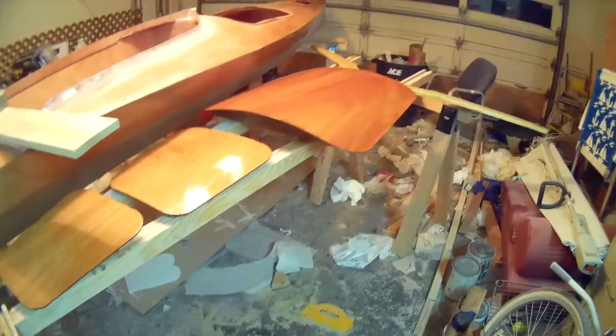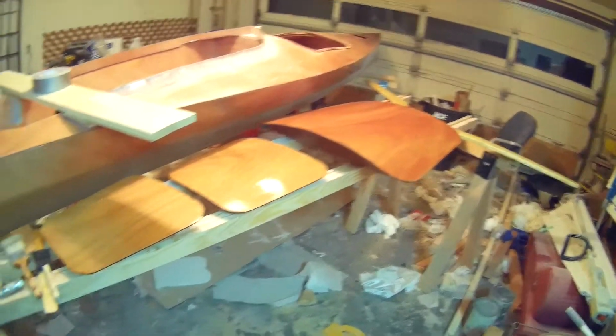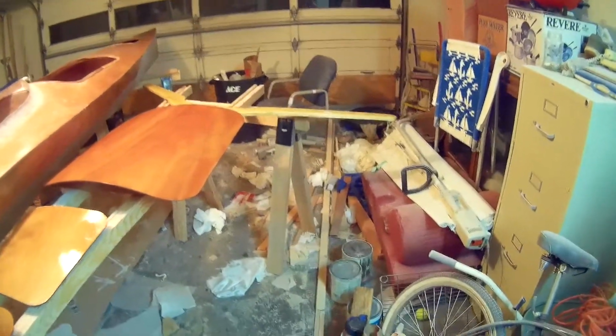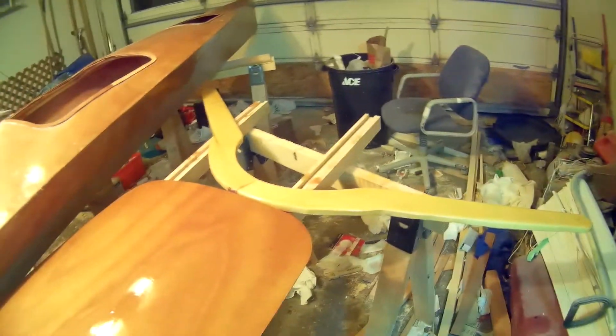The hatch has got another coat of varnish, as did the rigger arm. I think that probably is going to be it for the hatch covers. They're looking pretty nice. Well, at least as nice as I'm going to be able to get them. And the rigger arm, I think we're at 3 coats on the top now. So 3 more before flipping it and getting the bottom.